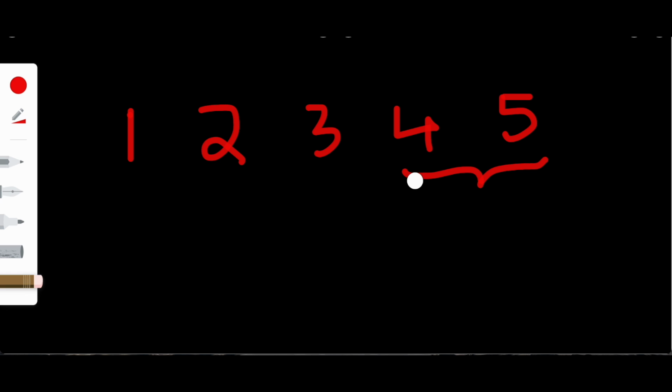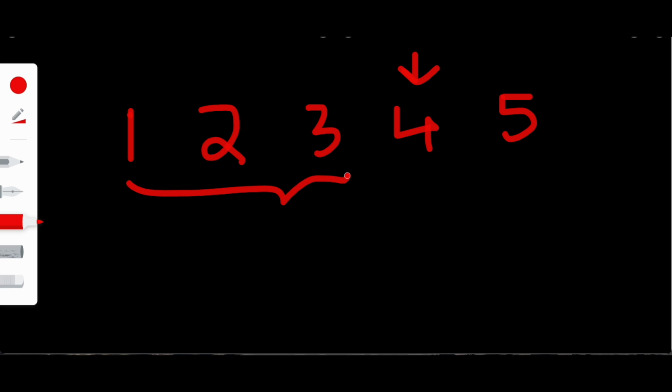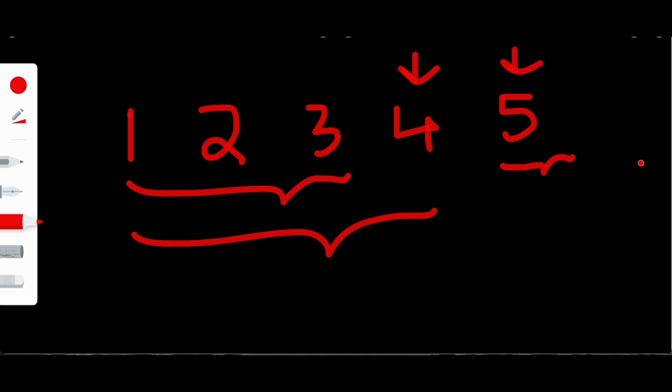Similarly, if I'm asking for the product of the numbers except self for this particular index, 0, 1, 2, 3, that is at index 3, what do I need to do? I need to know the product of these numbers and the product of this number. Similarly, if I'm asking about the last number, I need the product of all these numbers, and since there is nothing to the right side, we can assume that's 1, and this is it. So all we need to figure out, for a particular index, whatever it is, is the product of all the numbers to the left of it and the product of all the numbers to the right side of it.